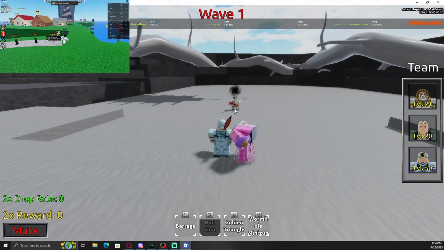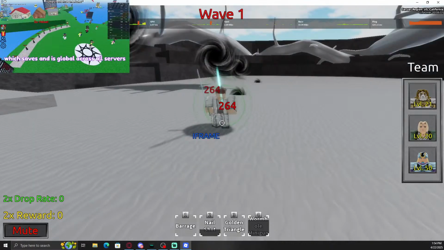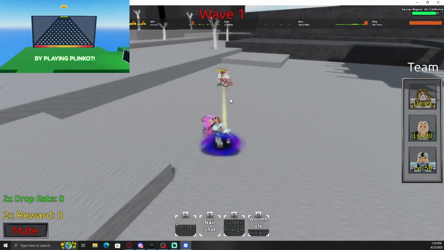Now my game, called The Final Countdown, has 1.6 million visits. Jeez. It's still pretty active, but it doesn't compare to its 2,000 players it once averaged. Basically the gimmick of my game is to strike curiosity. The game has a 1 million second timer, which saves and is global across all servers. This timer can be brought down by waiting it out, spending Robux, or simply by doing things in the game like completing an obby or playing Plinko. Also, every time the timer approaches 0, there's a massive spike of players, since everyone wants to find out what happens when it reaches 0, but since the game died down, there's no more spikes of players.